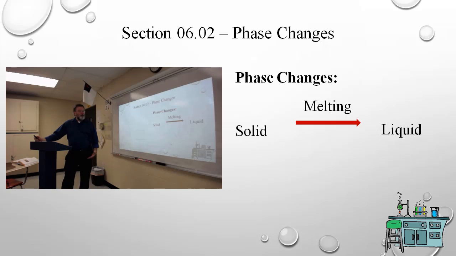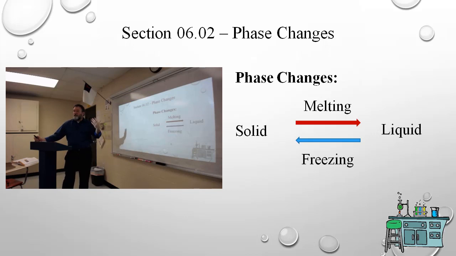Okay. What about going the other direction? For these, I use a blue arrow. And that's to indicate that energy is being taken out. Energy is being removed. It's the opposite of adding energy. So when I heat something up, that's generally how we think of adding energy, just like with a flame. When I add heat to ice, it melts and becomes liquid water. When I have liquid water and I take heat out, it turns into a solid. Well, that process is known as freezing.